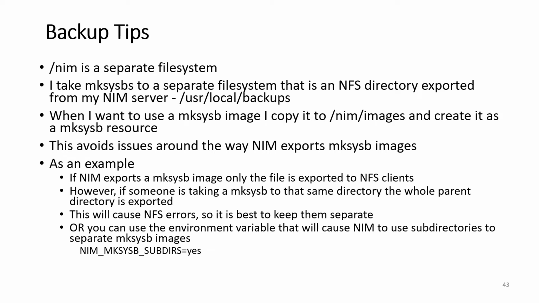Now, in terms of backups, I have /nim as its own file system, and I have a completely separate file system called /backups on NIM, which is mounted on all my clients as /usr/local/backups. All my clients take mksysbs to the NFS mount, and then if I want to use that mksysb for a restore, I copy it to /nim/images on the master, and I create a mksysb resource for it. The reason for having /backups be completely different is that NIM does not like you doing any exports for anything in the NIM subdirectory. You can get around that by using the NIM_MKSYSB_SUBDIRS=yes environment variable. I just find it simpler to keep my mksysbs and other file systems that I want to export from my NIM server separate to my actual NIM environment.